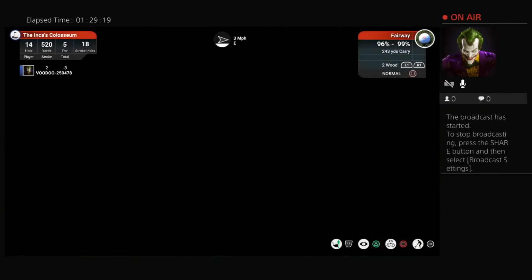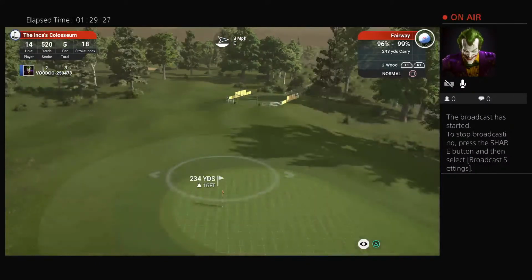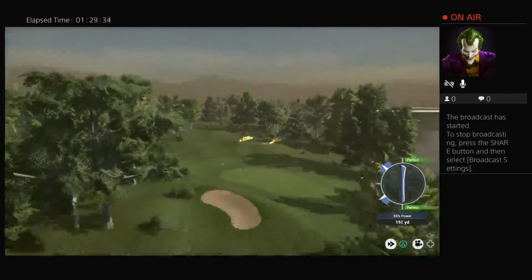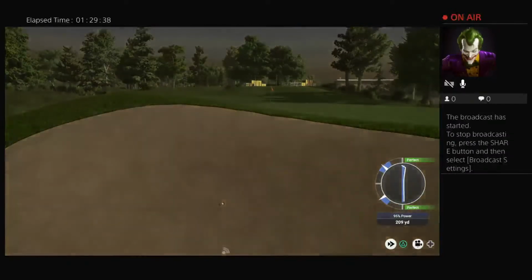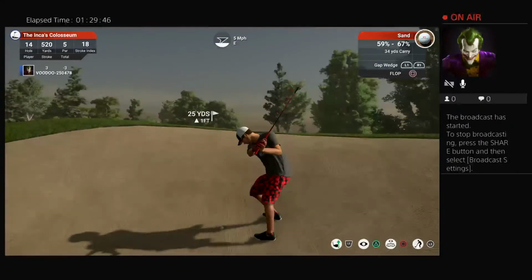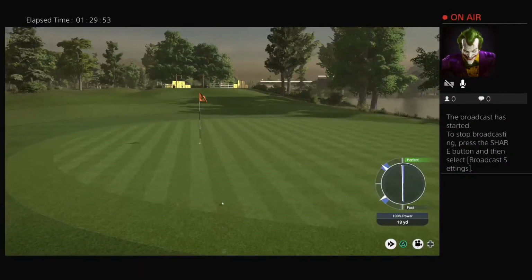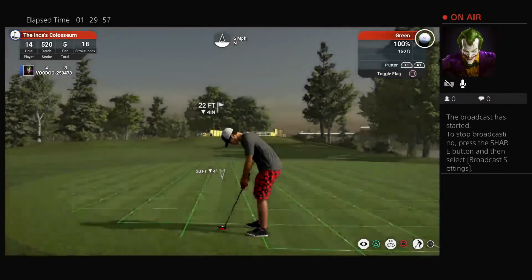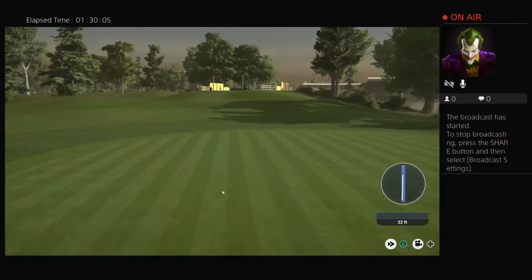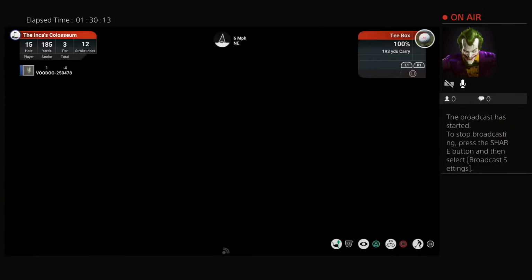Well, you'll probably like that. And about 235 to the pin from here. And this is not looking promising. Well, I don't think they meant to do that on the approach. Now, let's see what happens out of this bunker. And this for the birdie. And from that length, that is a feat to accomplish. And currently sitting at 4 under for the day.